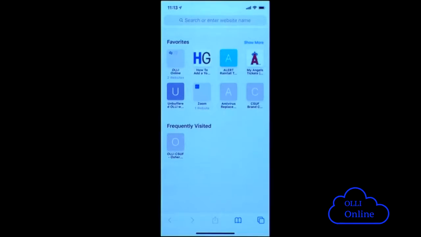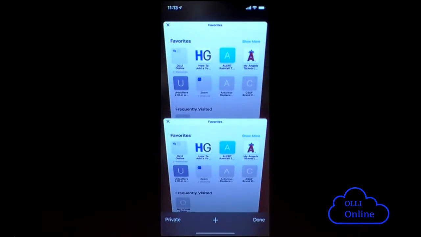And I just did. Doesn't matter whether you're on an iPhone or iPad, the plus adds a new tab. And the double square here allows you to go and find them.